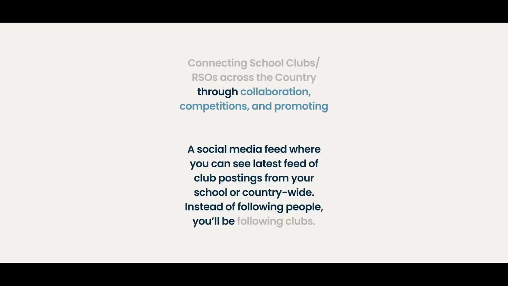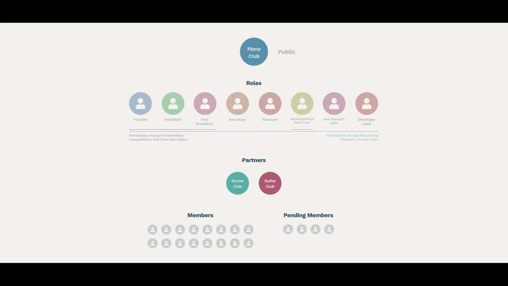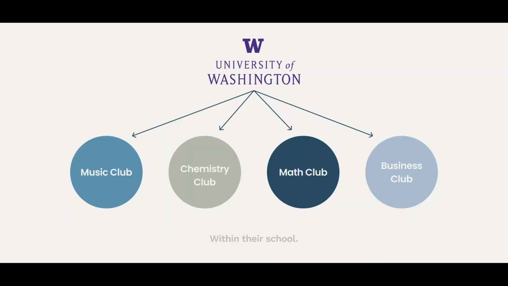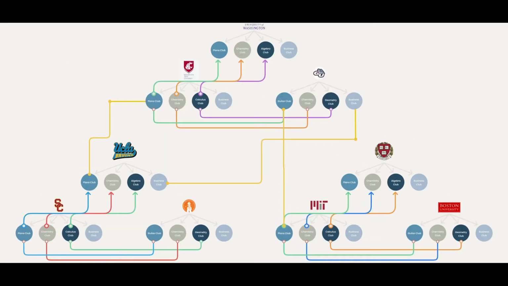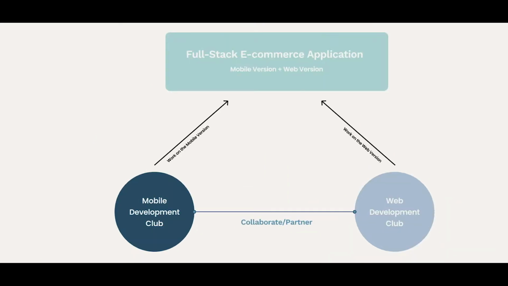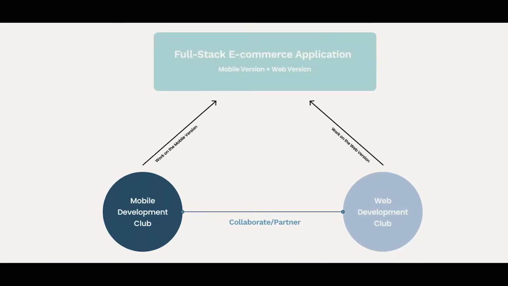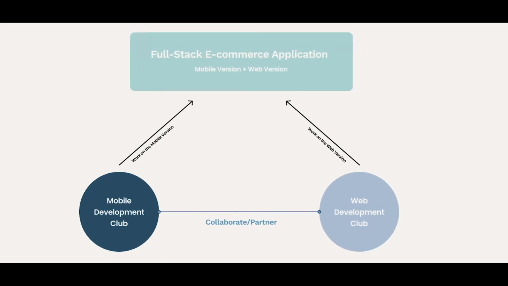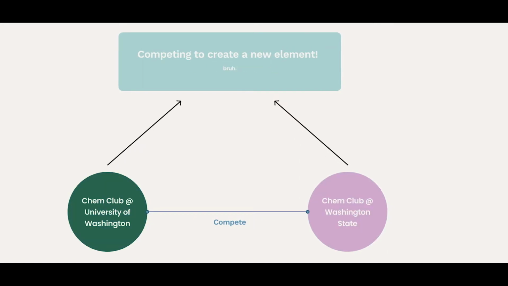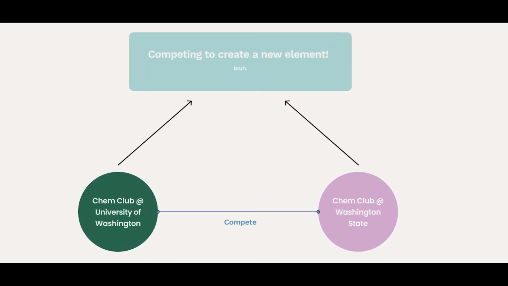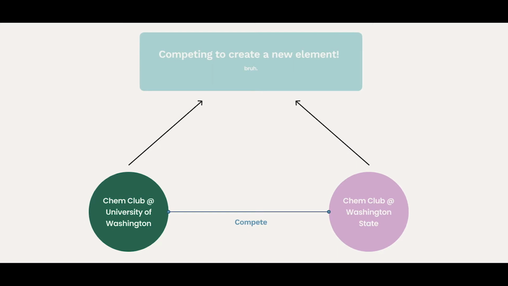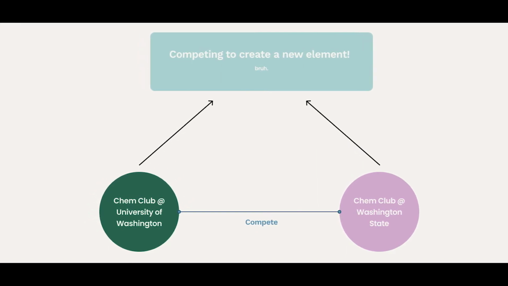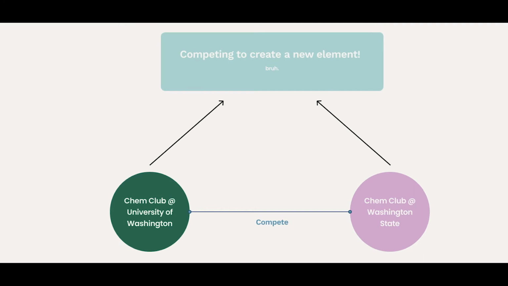Now, this application that I plan on creating would provide various necessities for these clubs. They can promote themselves, partner, or compete with other clubs. And these other clubs can be within their school or other schools in the state or across the country. So essentially, for example, you can have two clubs that can connect with each other, partner with each other, and they have the same idea, and they can consolidate their goals into one big collaborative project. And then on the other hand, you can have two clubs that can compete with each other. So for example, you can have a chemistry club from one school and then another chemistry club from another school, and they can compete with each other.